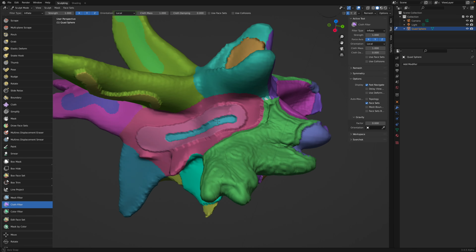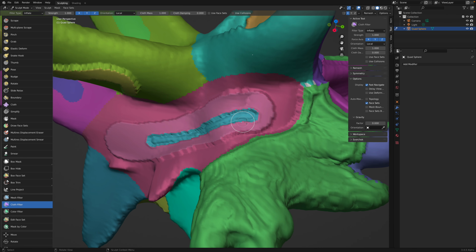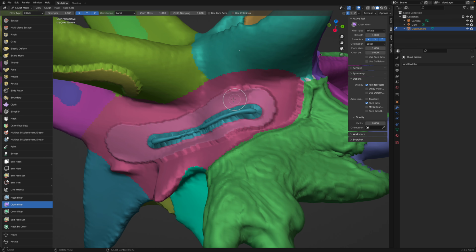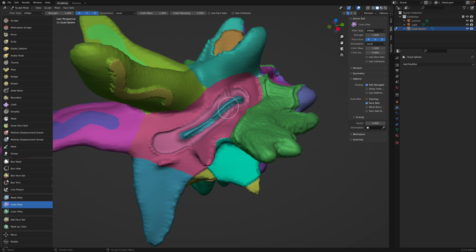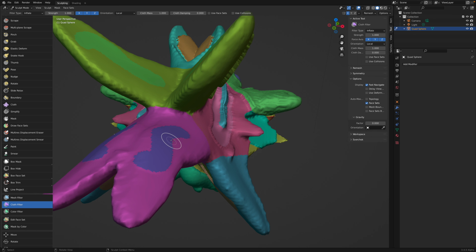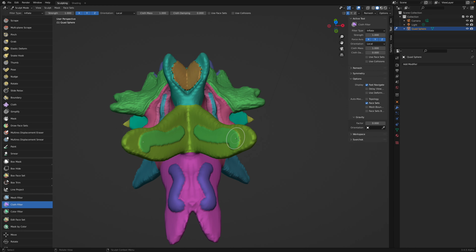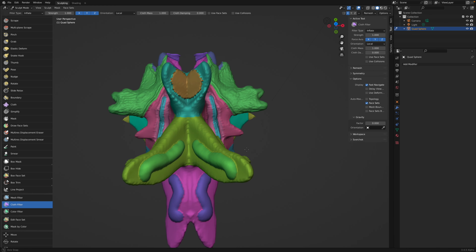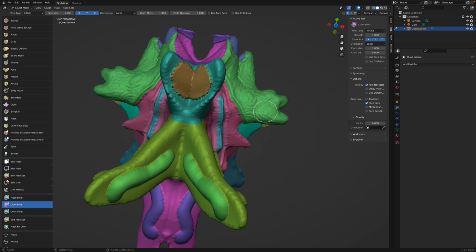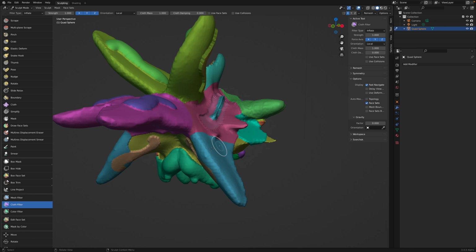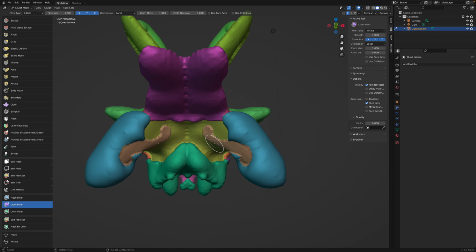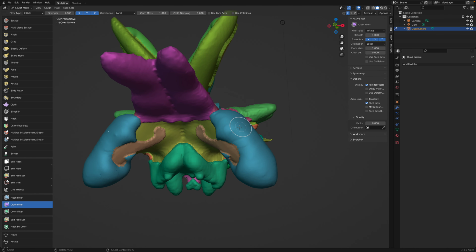Because this is closed, you can kind of expand. You can click and drag to the right, and you create kind of like this area, like a blister, you know. I go pretty far with that one.